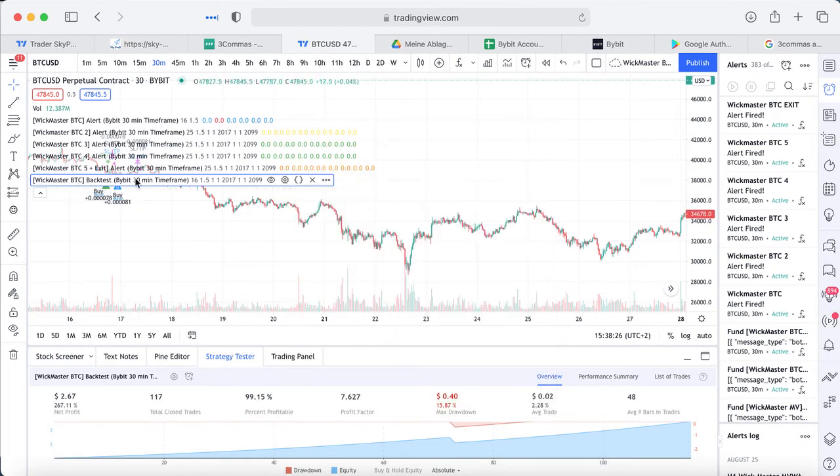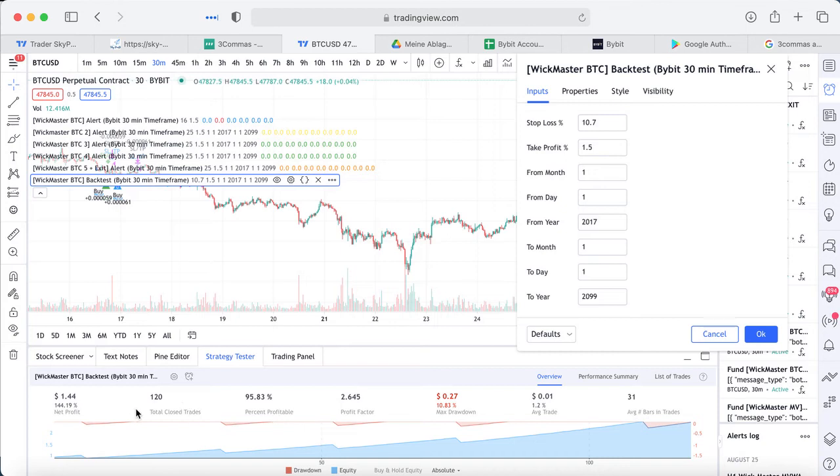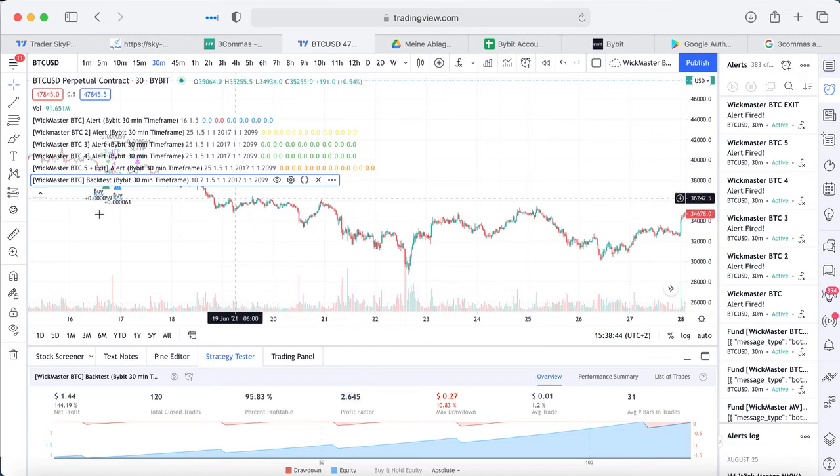You can see that on yourself on Wickmaster backtest. When you click here and you say now 10.7%, the results will look a lot different. You see, there are a lot more losses here sometimes, and the profit factor is going down, and also the net profit is going down.